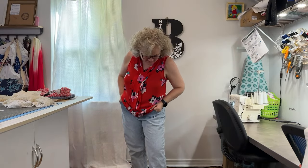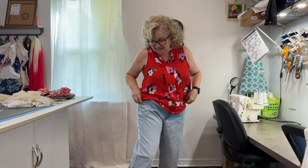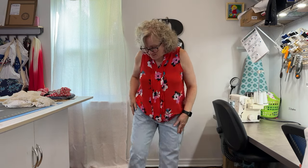It is time for a new project, and I want to do something with these jeans. If you haven't been here before, my name is Stephanie, and I upcycle clothing, generally thrifted items from my local stores. And this particular pair of jeans I thrifted for $1.99 at the American Thrift. They are 100% cotton. I don't know for sure that I would consider them vintage. I think they're definitely pretty old. This coloring is not just the way they were made. But they are also three sizes too big for me.